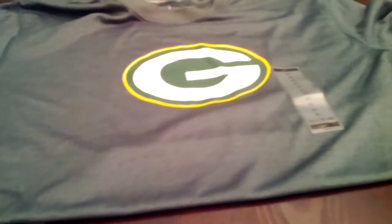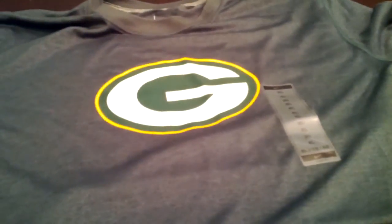So not too bad. They are actually pretty comfortable. They're dry fit material. Basically, everyone's tried it on. So it's very comfortable, not too bad. I'm actually impressed with Nike's first showings on their NFL gear. So you'll see some more of this from me.